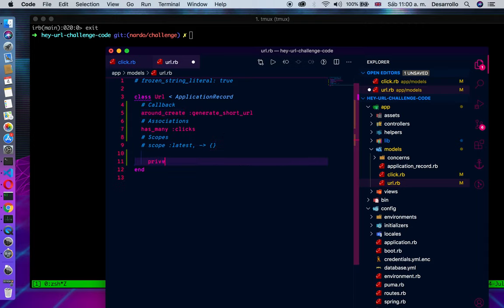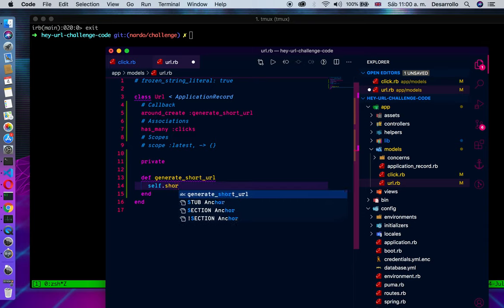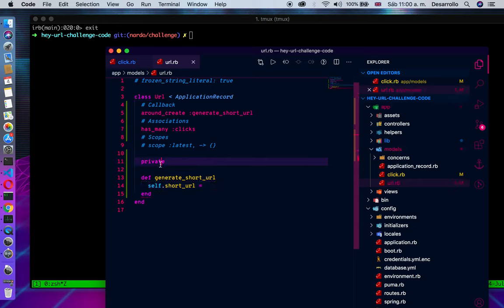I'm going to give you an example of what I'm going to create here. Generate short version is going to be the callback method here. I'm going to use self.short_url. This is not necessary here, since you can call short URL directly, but I just want to make sure that this won't fail. I don't want maybe any other method that Rails creates automatically and then it doesn't save the short URL version. That's the reason why I did this.